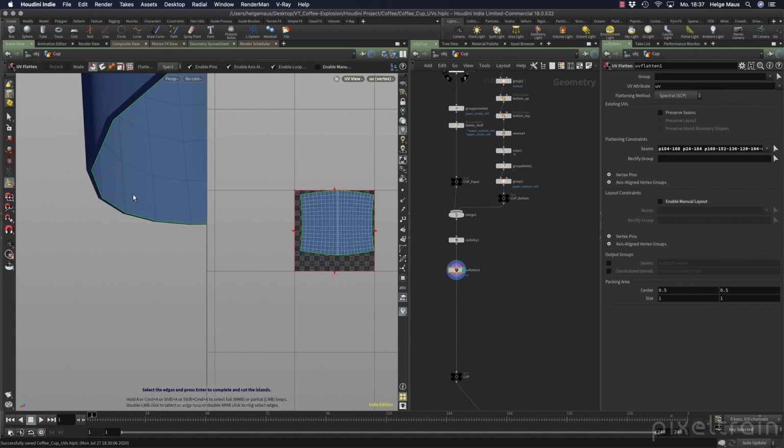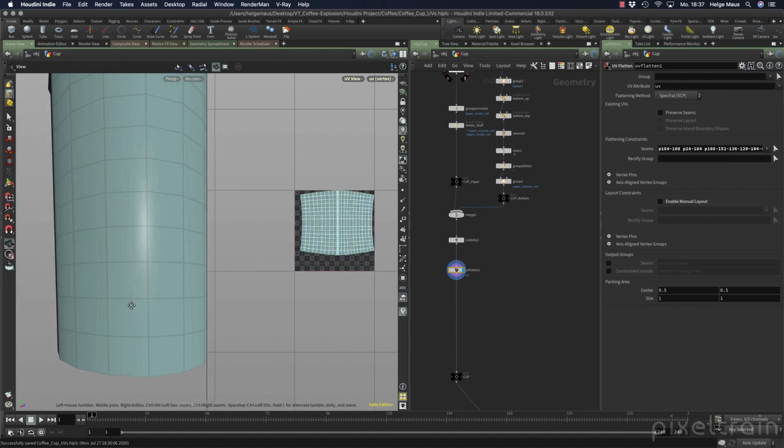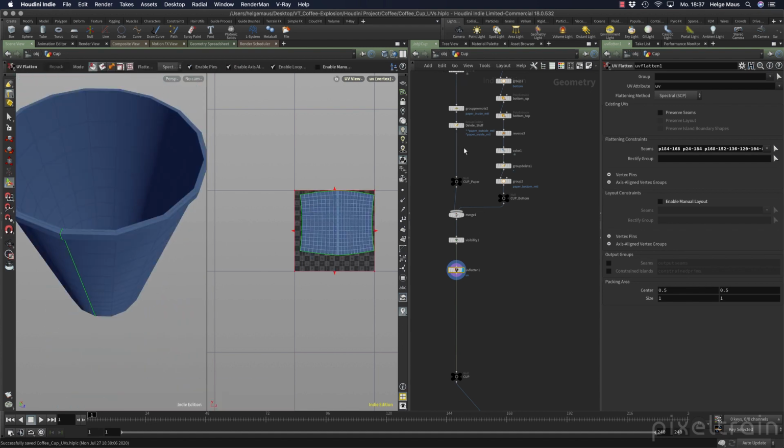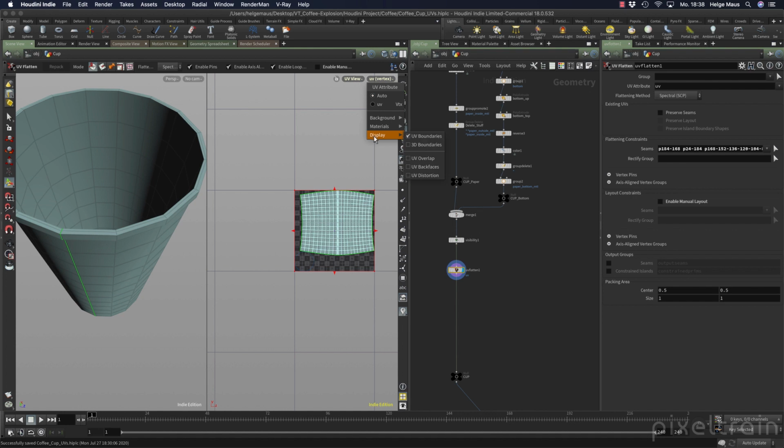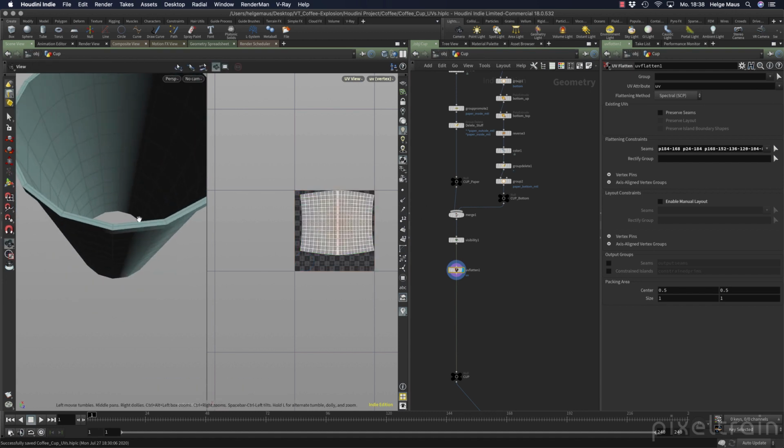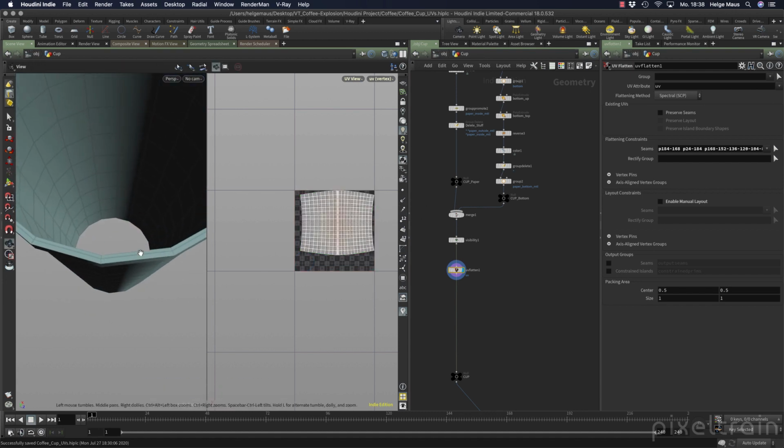Now we have it. Another interesting thing here which you can do is you have this drop down, and if you go over the drop down, you see which UV you are working with. In the auto mode, it selects the UV. Otherwise, you can select here the different UVs. Here's a background, and we have the checkerboard here in the background, and really important, here is display. Here we can tell now the system, show me overlaps. So if you have overlaps of islands, you can see them by clicking here. And what you also can do is distortions. This is a really good check for that.